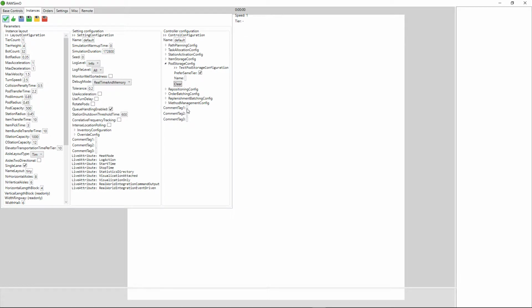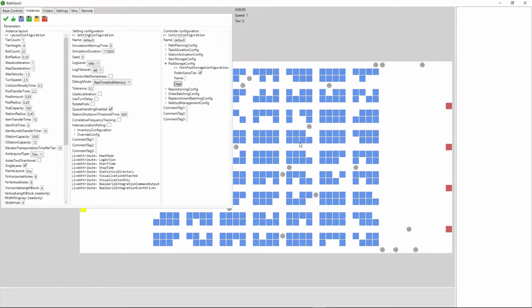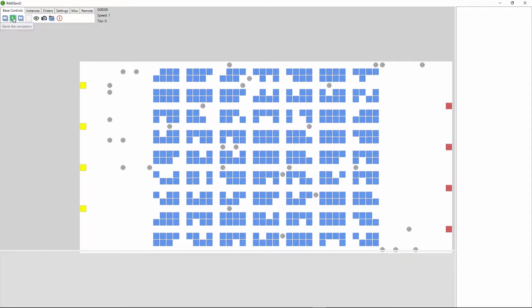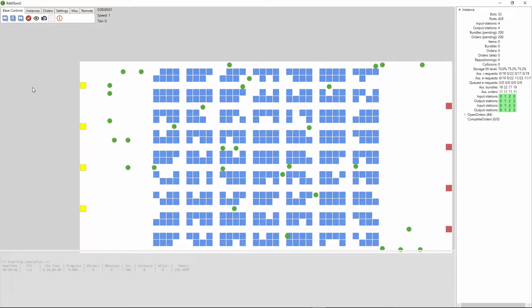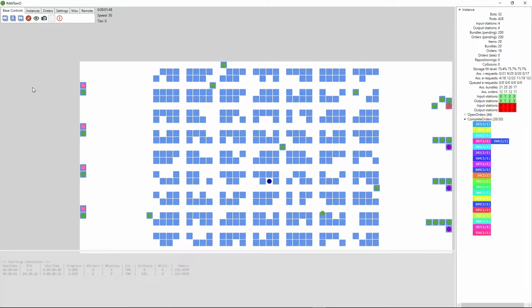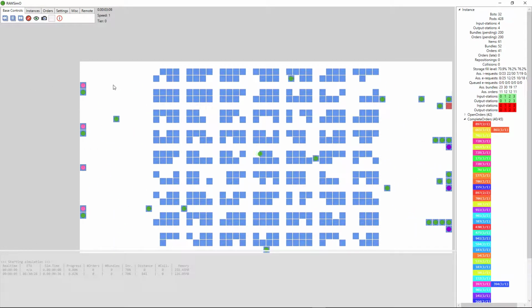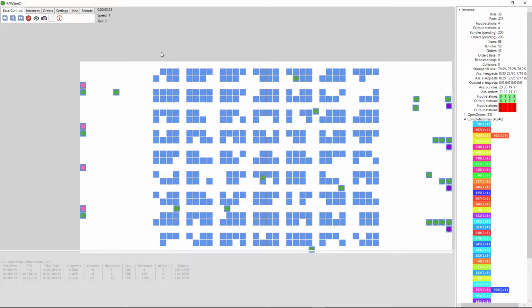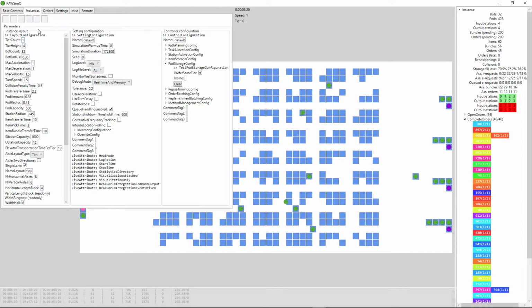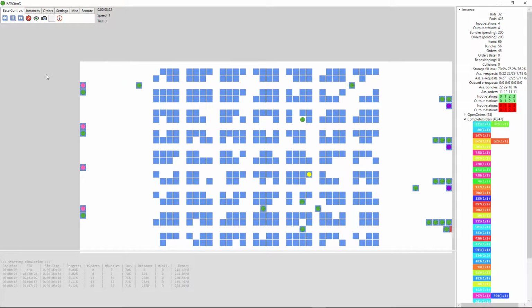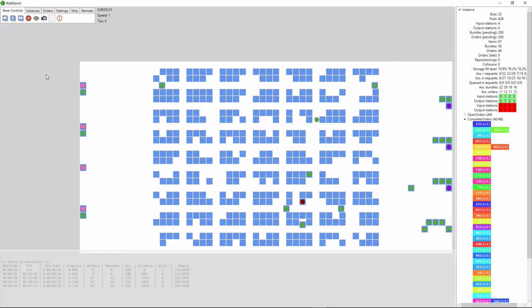We leave all the rest at its default settings, generate a new instance, and now the controller is loaded already, and as we start, our new decision mechanism is already working. So now we could change the code and make it do whatever we want and decide however we want within the controller. I think that is all for now. This is more or less how fast you can implement your new decision mechanism.